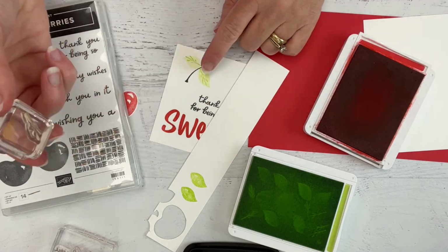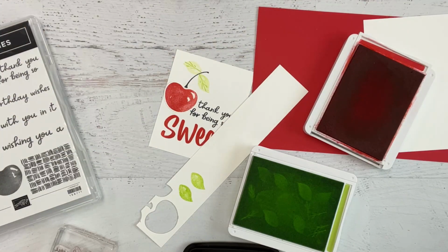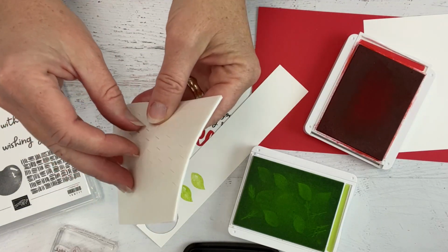So just like that, and I'm just gonna line that top of that vein up there. And then we will bring in our Stampin' Dimensionals.